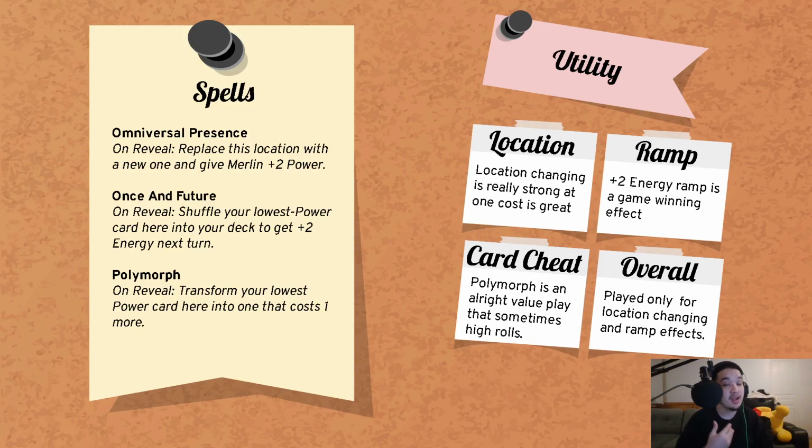Moving on, here are the exact spells. There's Omniversal Presence, which is replace this location with a new one and get Merlin +2 power, effectively playing for a 1-2. Location changer. Next, there is Once and Future. Shuffle your lowest power card here into your deck to get +2 energy.